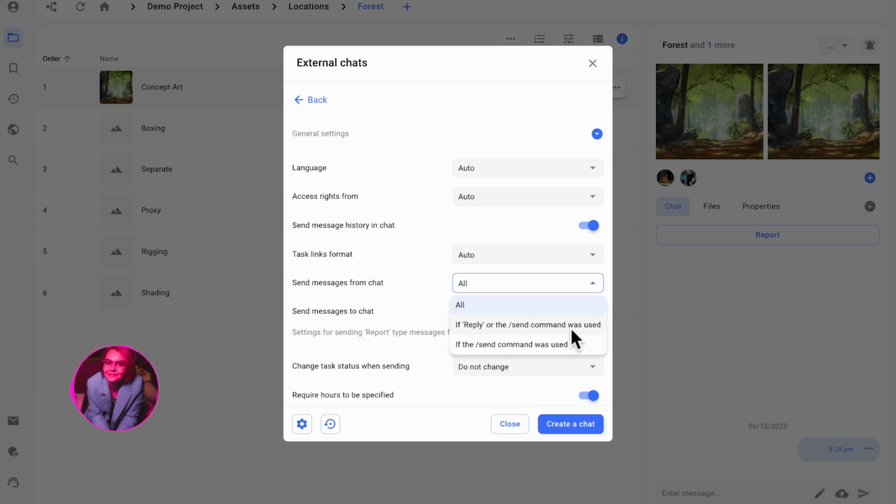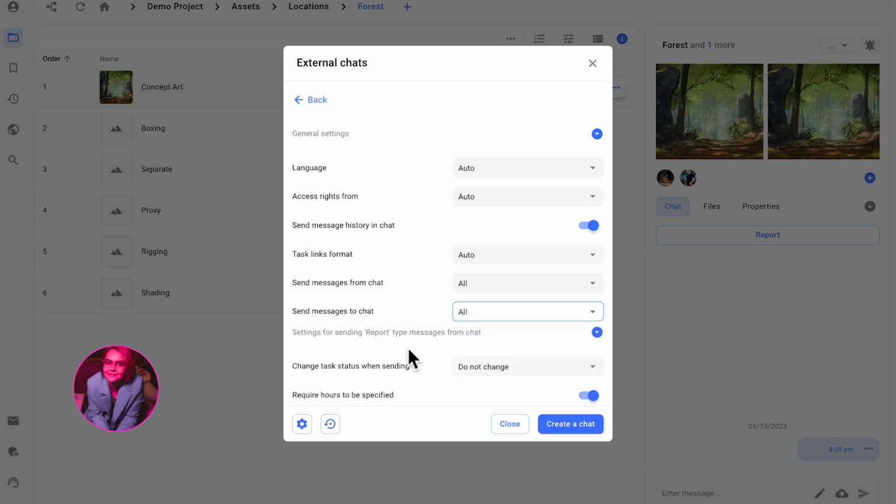You can configure the chat to send only specific types of messages, such as replies to messages imported from the task, or messages written using the special send command. You can choose what exactly will be sent to the chat from the task: messages, files, or both.